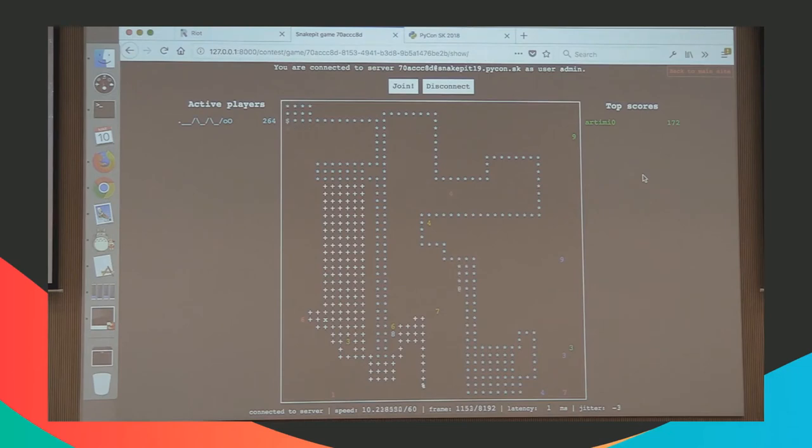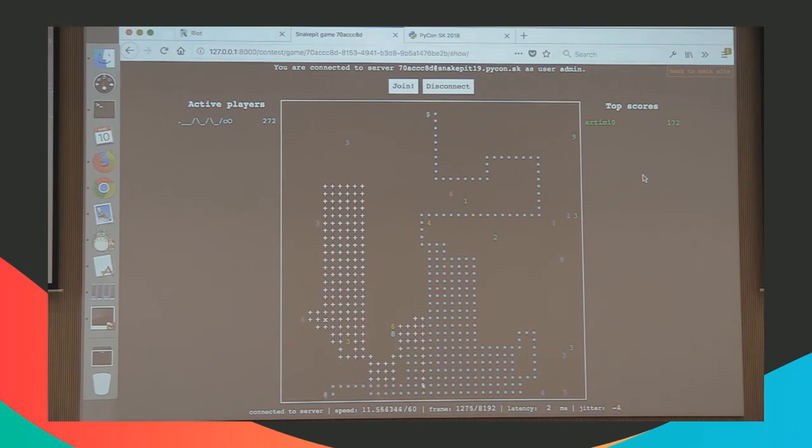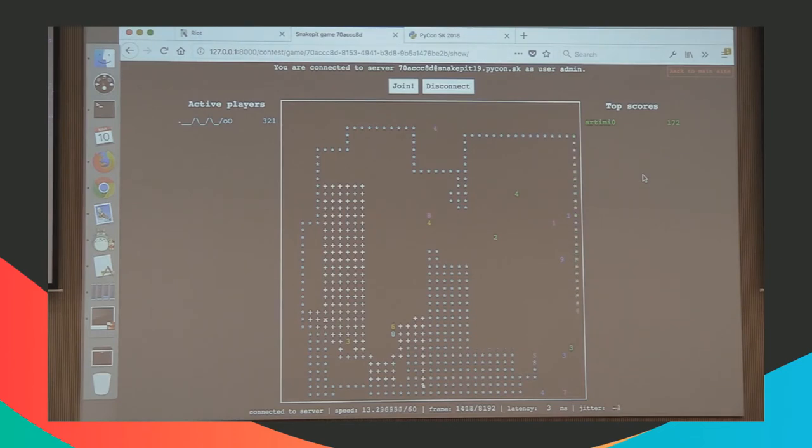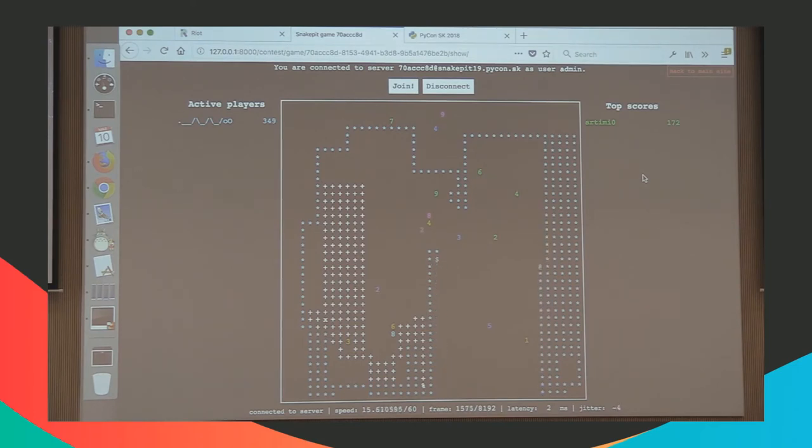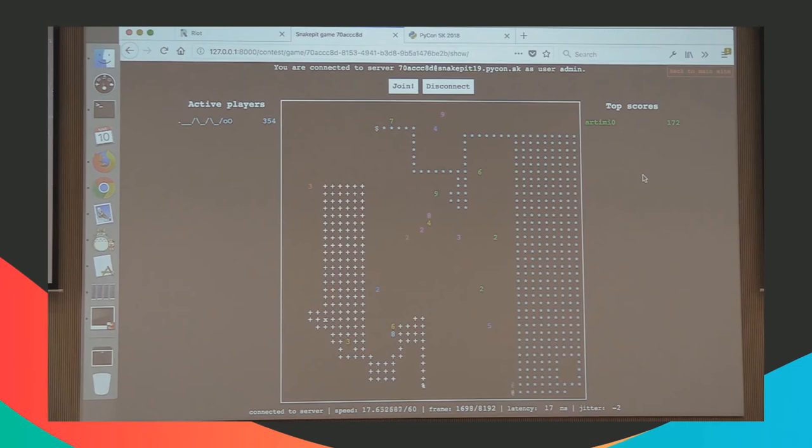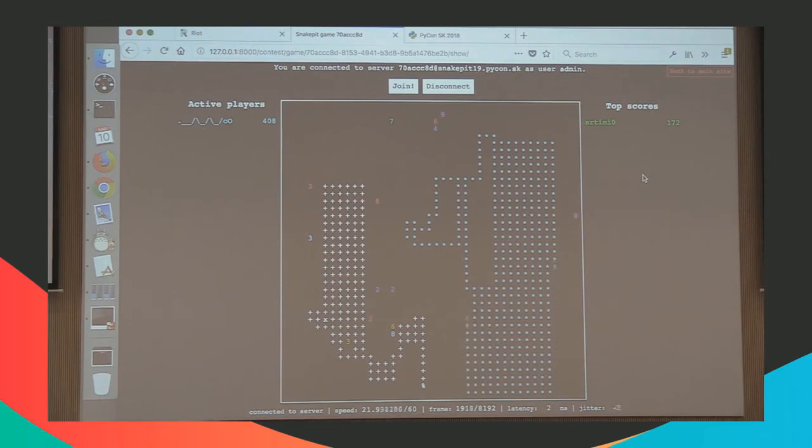But I don't know if you know, the code size of the ASCII art snake is, I think, 33 kilobytes. So I think it's the largest code we have in the tournament. So it looks like the ASCII Art Snake can change its strategy somehow. And the game is going faster.